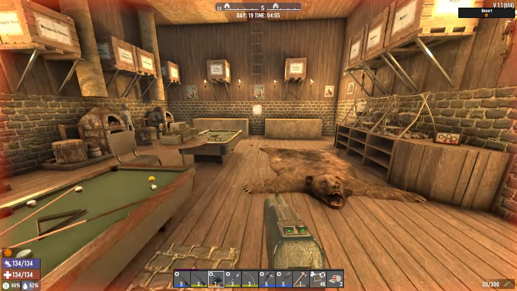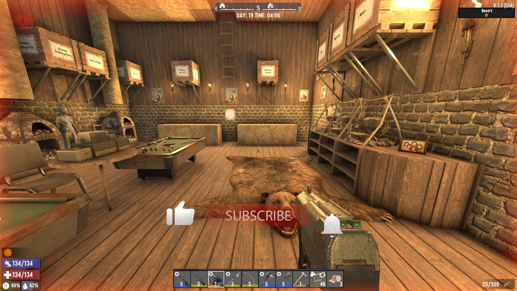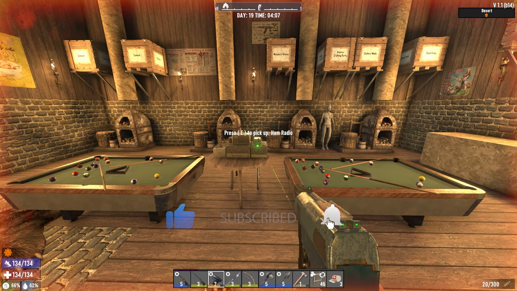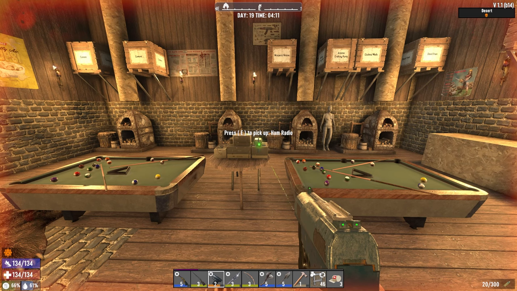Let's play this. So guys, before we start, if you can see on the left bottom corner on top of my stamina, it's a sun. I added a mod called Weather is Real. So basically, this mod removed the thermal protection from all outfits and increased the severity of extreme temperature. Weather is real.